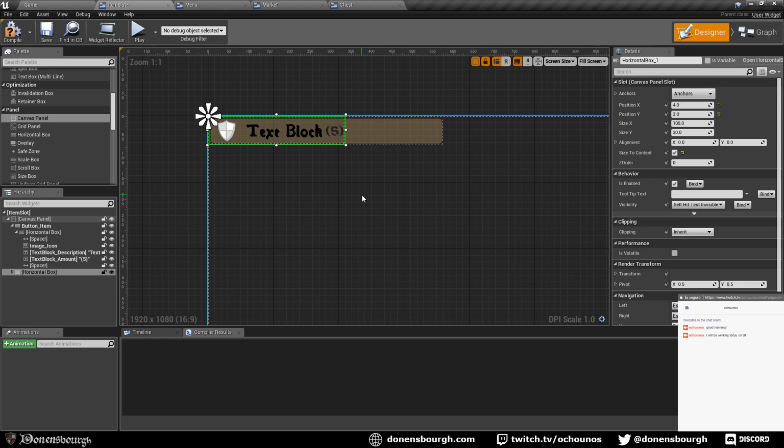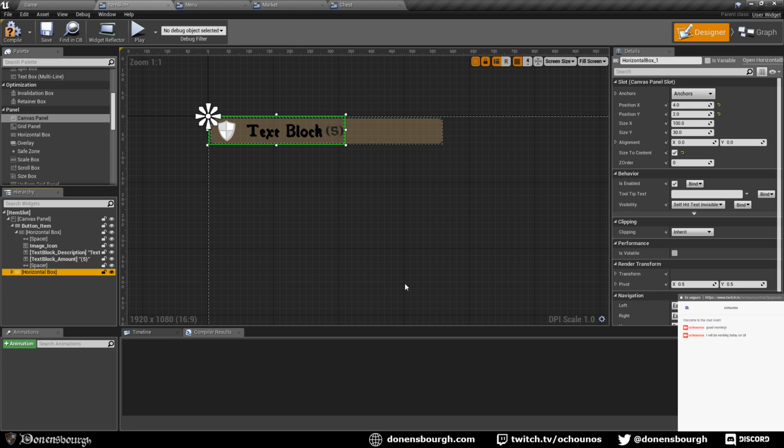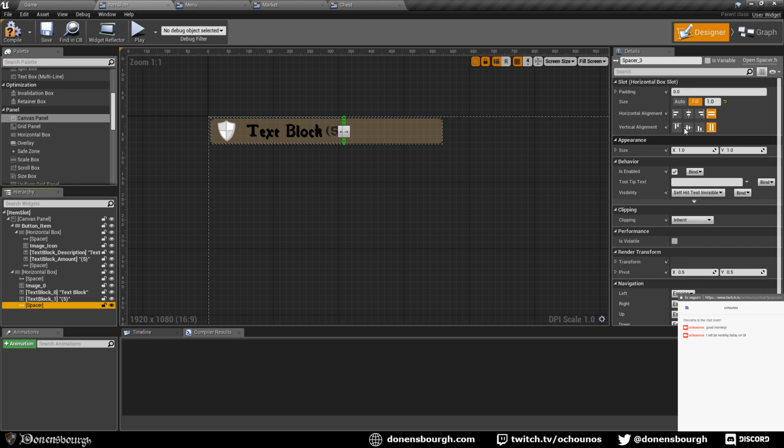And also I would like to have the minimum size of this one, which is 580. So this one should be 580. And in that case I don't need to have this one, but this spacer should be filled.